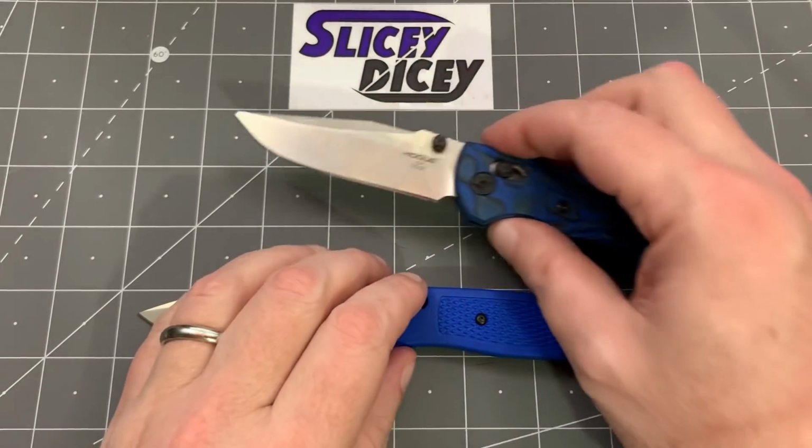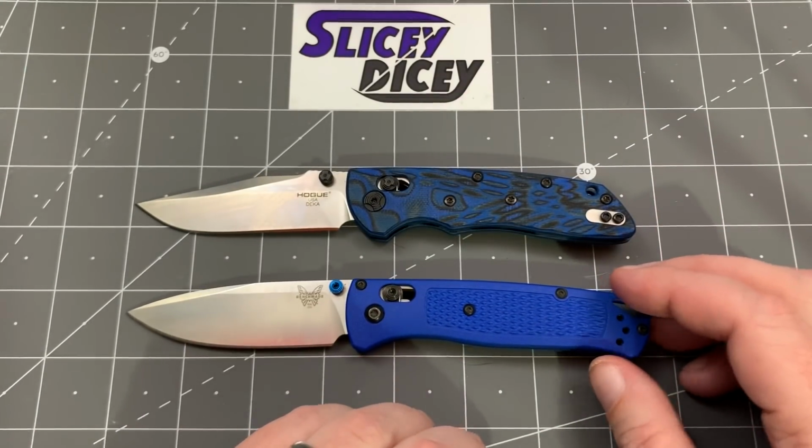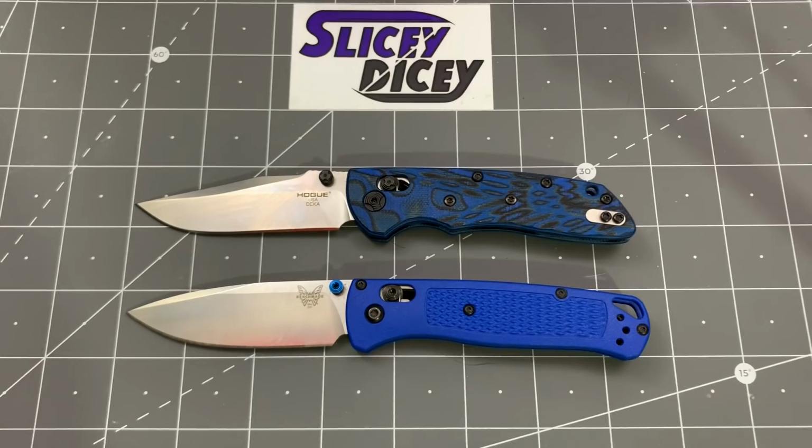Now, let's get into our scoreable categories. First up is design and aesthetics. I always say this is the most subjective, and so you pick as you go. Beauty's in the eye of the beholder and all that kind of stuff. I think the Bugout's a good-looking knife. It's fine. The Hogue has some issues with the way it looks.